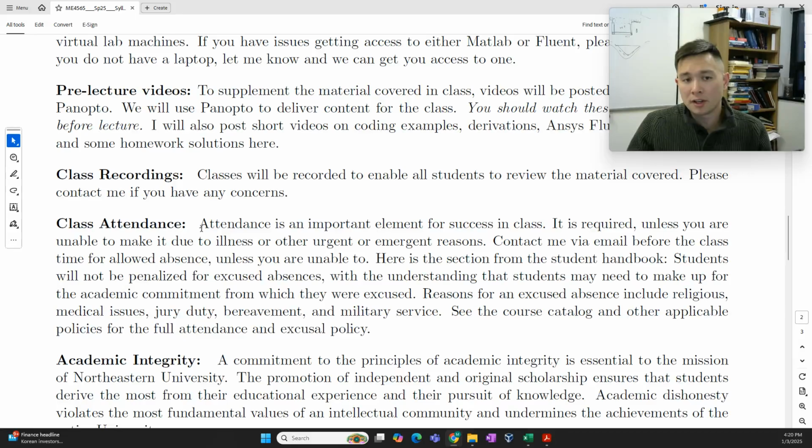Class attendance sort of goes hand in hand with this. I don't require attendance, but the reality is with the quizzes, it's going to be a lot easier for you if you're there in person. The other thing is, during class, I try my best to not lecture for a huge amount of time, with maybe the exception of lecture 1, and spend a little bit more time having you guys work with your peers as you try to code up these problems, try to discuss the derivations that are being presented in class.